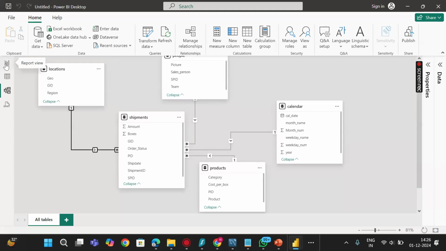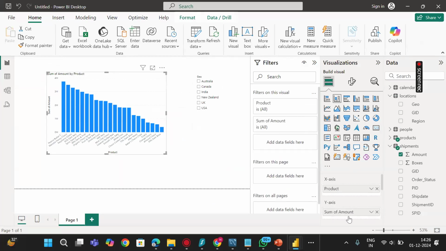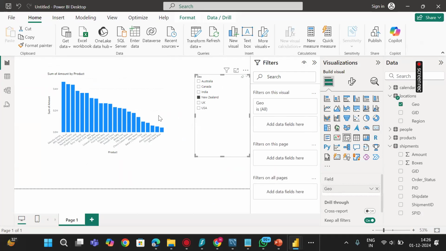Let me show you an example of this data in which I have selected sum of amount on the y-axis and products on the x-axis. It is showing me the sales. When I click on a country like New Zealand, it will give me the data of New Zealand. When I click on UK, it's showing me the data of UK and USA accordingly.